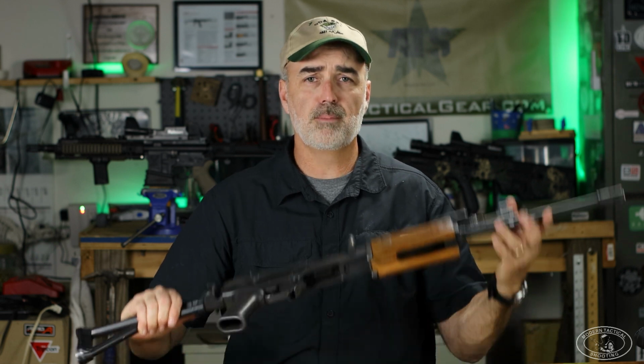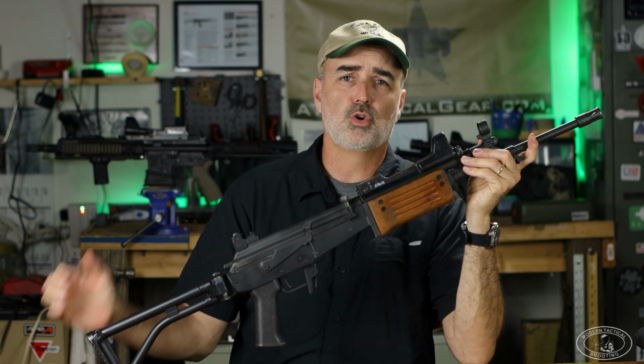So I was always fidgeting with my optic at the time. I remember it being an EOTech, turning the brightness down or up depending on the light around me. And that just seemed like a huge pain. And I just asked myself, there's got to be a better option. There's got to be an optic out there that has auto adjust as far as brightness. And lo and behold, the Israelis have been rocking one since the early 80s.